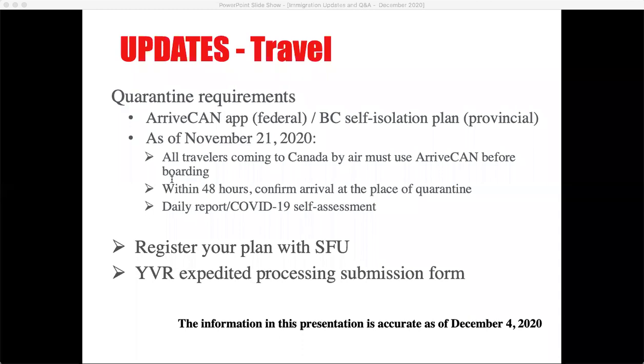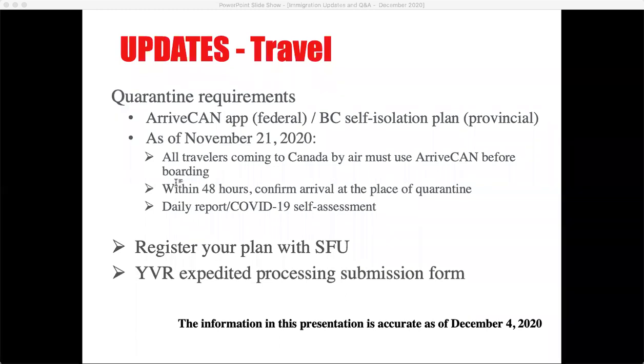International travelers are required to submit their travel and contact information, quarantine plan, unless exempted, and COVID-19 symptom self-assessments through the ArriveCAN federal application. You can do this up to 48 hours before you travel to Canada. Make sure that you are ready to show your ArriveCAN receipt when seeking entry into Canada, as a Border Services officer will verify that you have submitted your information. Failure to complete this step may result in you being denied boarding of your flight.